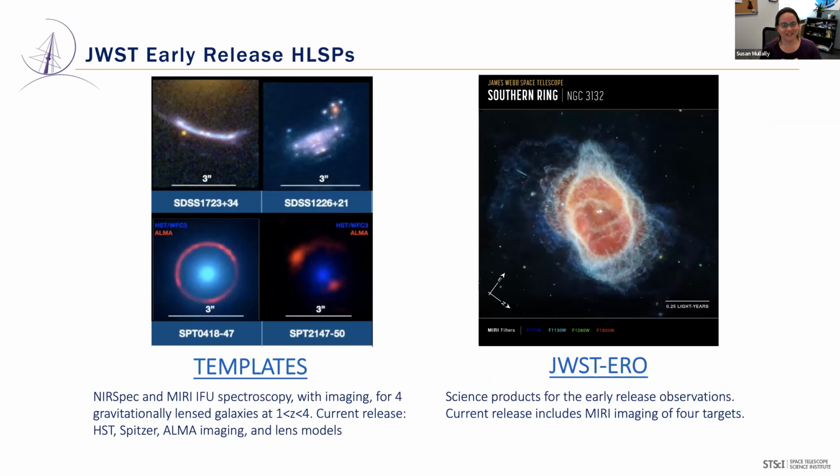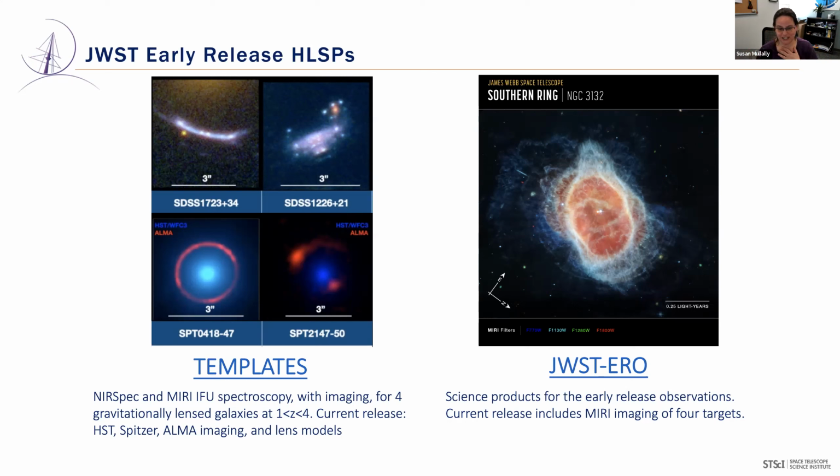Just because I can't give an astronomy talk without showing a few pretty pictures, and this was my chance to put a couple in here. This is an example of a couple of the community contributed high-level science products, HLSPs. What you have here on the right is JWST early release observations. They created their own mosaic of these images, combined the filters, and did their own processing of the data. And so that processing got delivered to us, not just through the mission pipeline, but as a high-level science product for people to use.